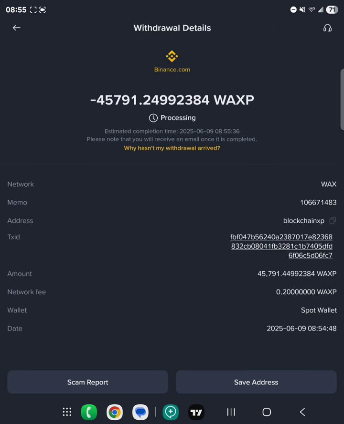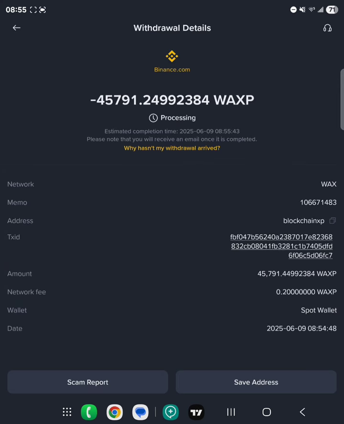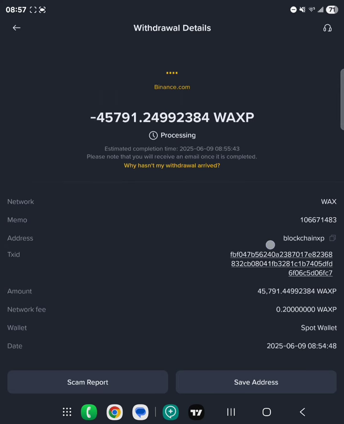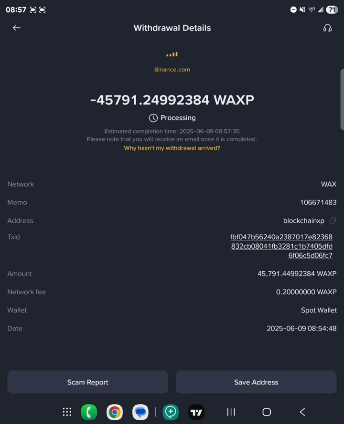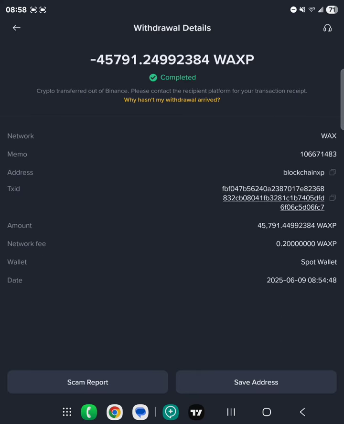So I will keep on refreshing to await for it to be completed. I will keep on refreshing. As you can see, I have refreshed and the transaction has been completed, so meaning that the deposit to the liquidity pool returns company has been successful. So now I will sit and wait to receive my profits, which takes less than 10 minutes.